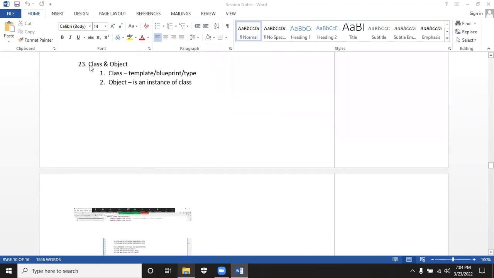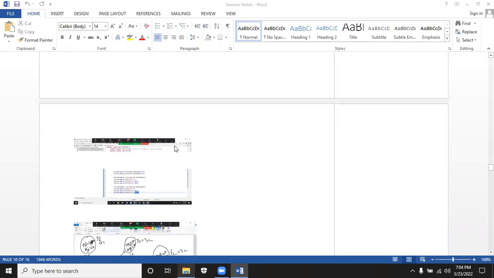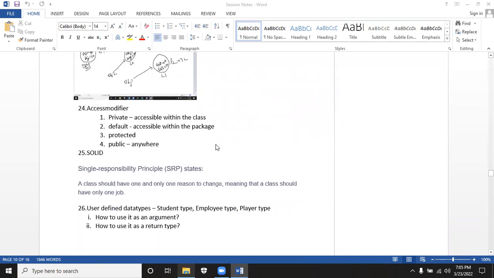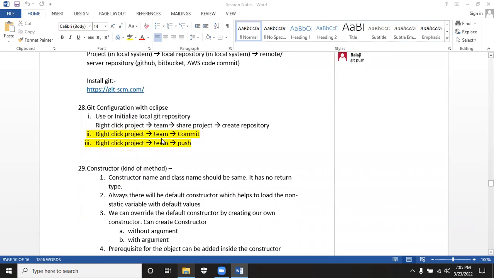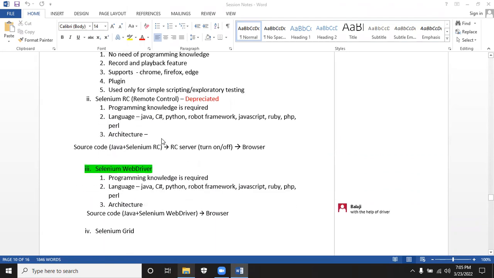So any class is basically a user-defined data type which you can return or which you can pass as a parameter. So if you see any argument like a class name, you have to create an object and you have to pass it. So that's what we have seen. Based on that only, Selenium codes are described over here. It's already a created project which we have to use and do the operation.